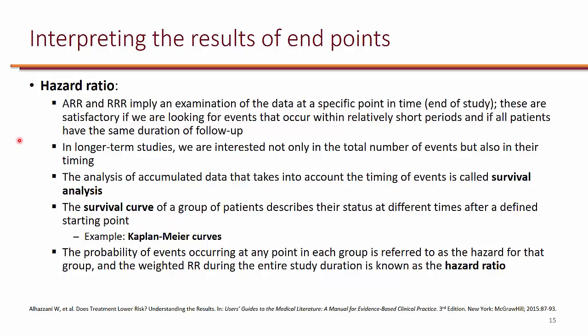Now, hazard ratio is also a ratio, and it's similar to relative risk. The only difference is that when you calculate relative risk, it's actually done at a specific time point in the study, typically at the end of the study. And when it comes to mortality, for example, that's something that you would like to know over time. So because there's this component of time, the calculation is more complicated. So it's not as easy as the way that we calculate relative risk. And typically statistical software is used to calculate hazard ratio. However, because it's a ratio, you actually interpret it the exact same way that you would interpret relative risk.